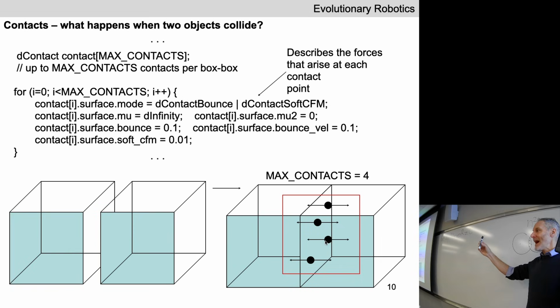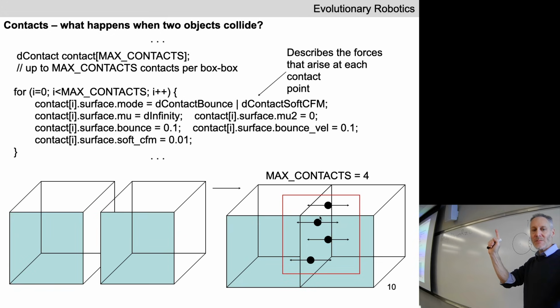Contact points, as you can imagine, are going to try to restrict the relative motion of the 2 objects that have come into contact. Specifically, it's going to try to restrict them from moving relative to one another, which would cause them to further interpenetrate. If these 2 objects come into contact, we're going to try to restrict this relative degree of freedom, this motion between the 2 objects. We're going to do it by basically welding these 2 objects together. That's where you can think of the contact points as welds, but they're temporary. They're only going to exist for one time step.